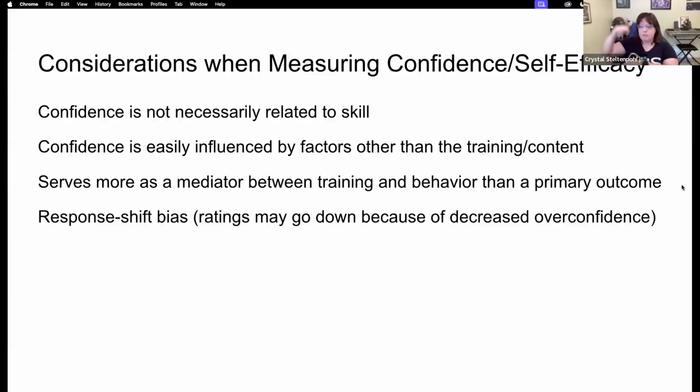And then that helps them to reflect on what they think they would have been able to do now that they know what that task actually entails. So you're asking it twice, but you're asking them, now that you've been through the training and before you went through the training, do you think you would have been able to do this? And so that can help them to evaluate their previous skill or their previous confidence with the knowledge that they now have. So this is called a retrospective pre-post test.